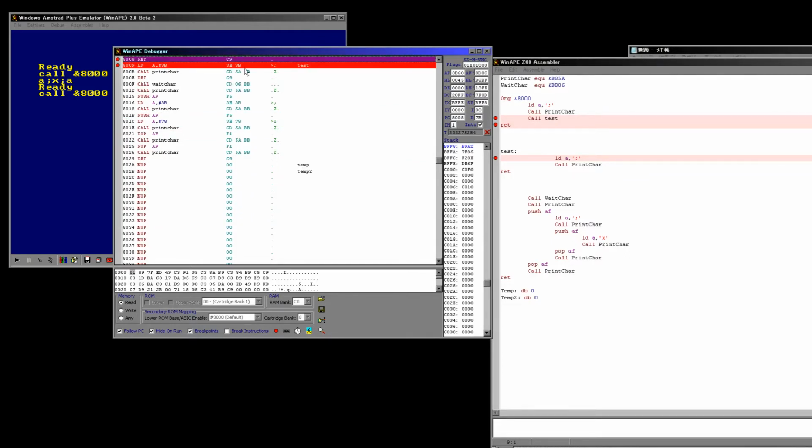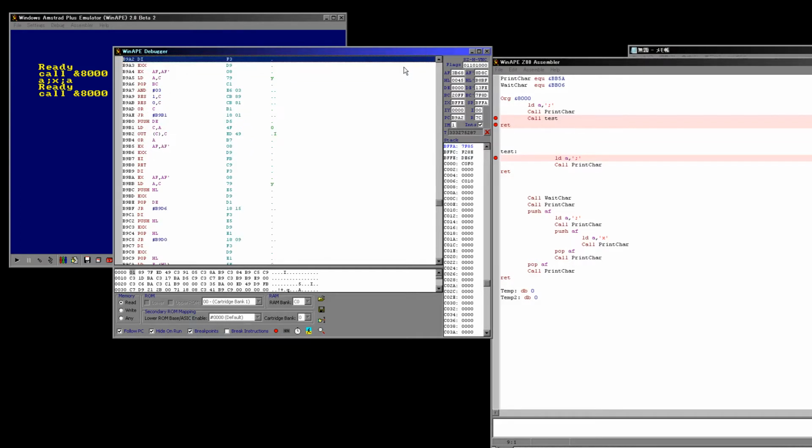And here we go. The return just occurred, and now 8008 has gone off the stack, and the program counter is 8008, and that's what the return function did. And actually, if we step through now, you will see B9A2. We will just do an F7 here, and that B9A2 has gone, and it's been loaded into the program counter.